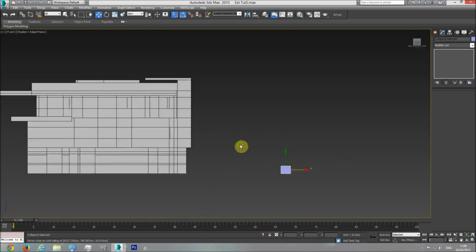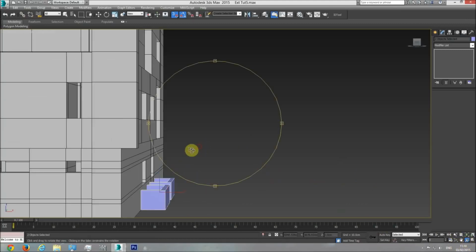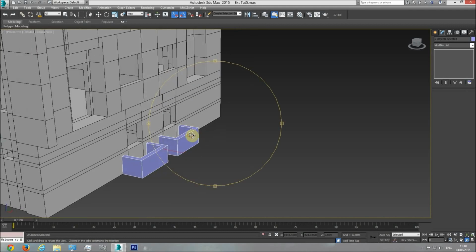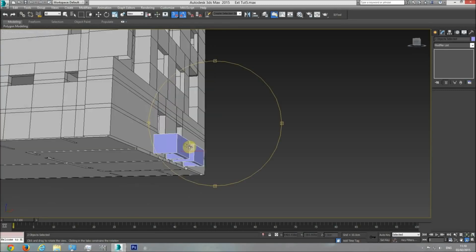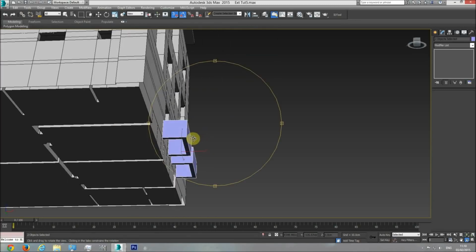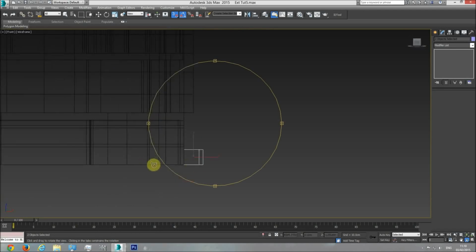If I go to the front viewport, I'm going to move them to the wall. Okay, now the beginning, the bottom part of these forms needs to be 85 centimeters higher than the floor. They are now exactly where the floor is, so we need to take them up 85 centimeters.